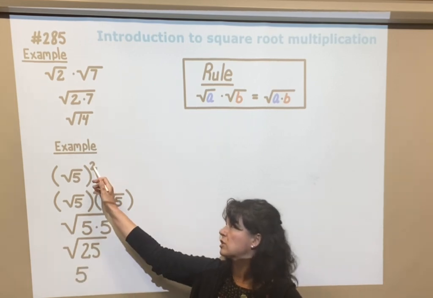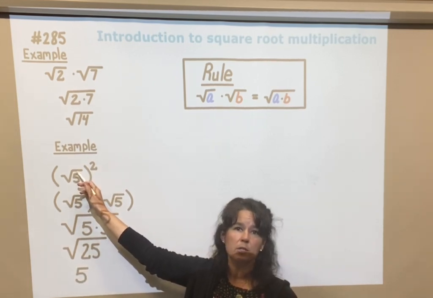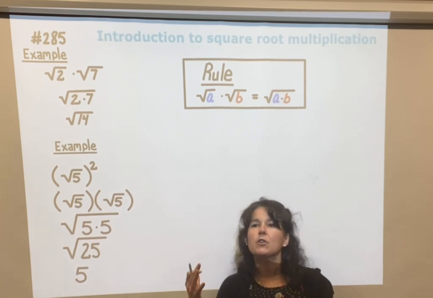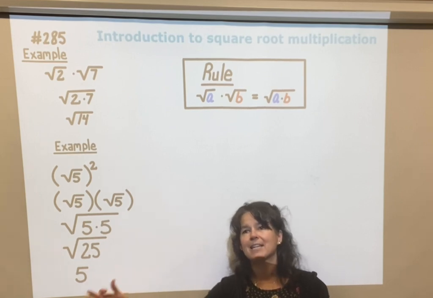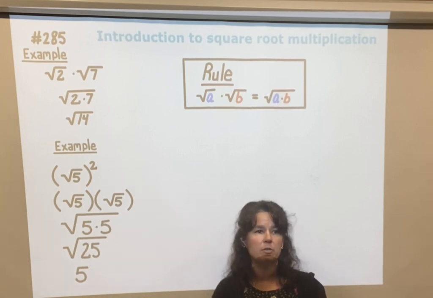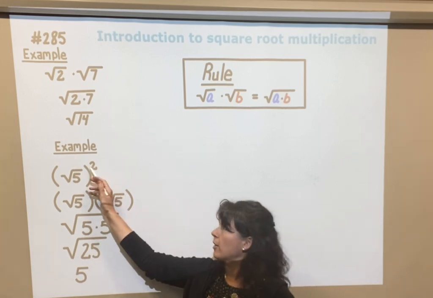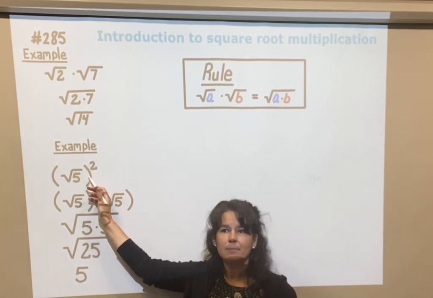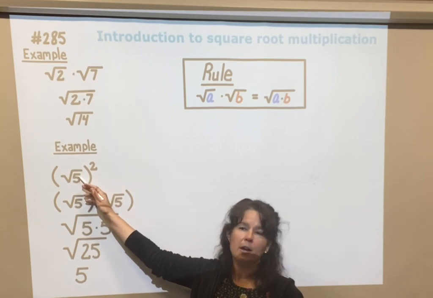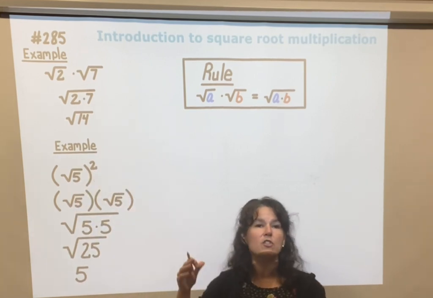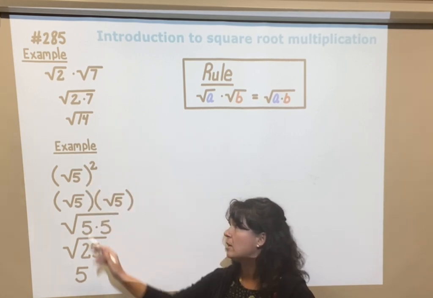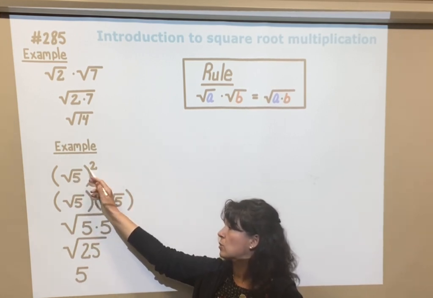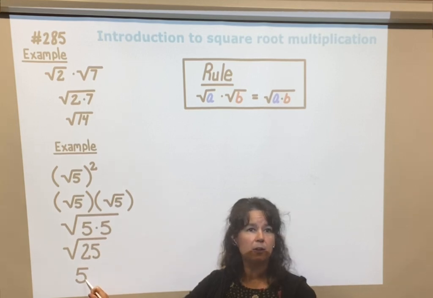So notice when I squared a square root, those are opposites. Like if you take a number and you add 12 and subtract 12, you're back to where you started. If you take a number and multiply by 6 and then divide by 6, you're right back where you started. Squaring and square roots are opposites. So if you square root a number and then you turn around and square it, you've just undone the square root. So the square root of 5 squared is just plain 5.